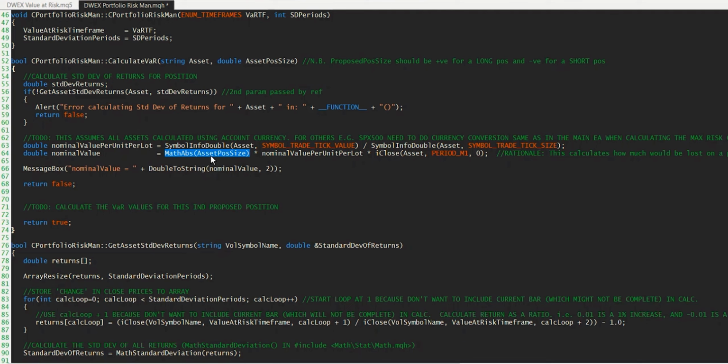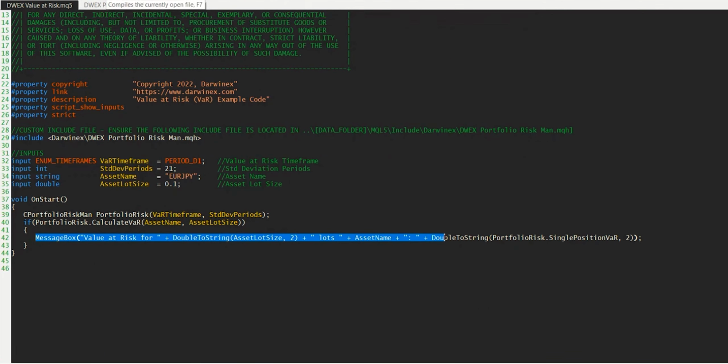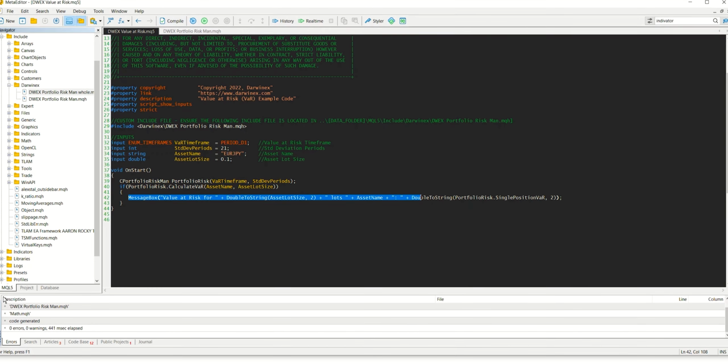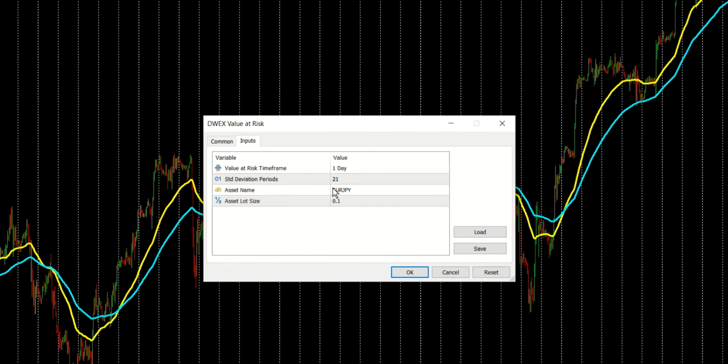So let's take a look at this in action. If we come back to our calling script here and just compile that, again, we've got 0 errors, 0 warnings. Now remember that this will be calculated in the account currency. My account is in British pounds, so that's what we'll get our answer in. Let's just run this now, and initially we'll just do it for euro yen and 0.1 lots.